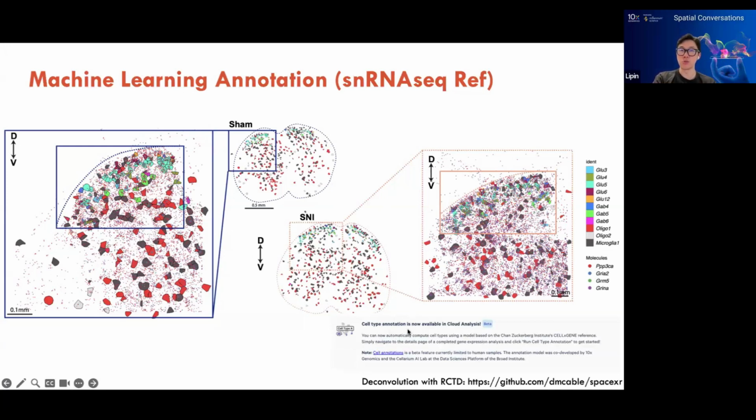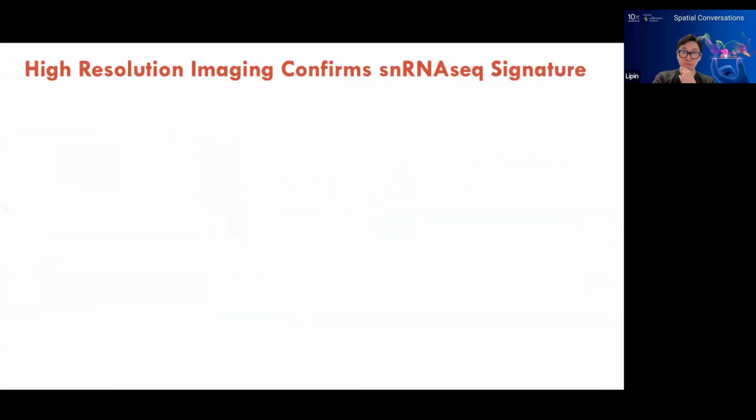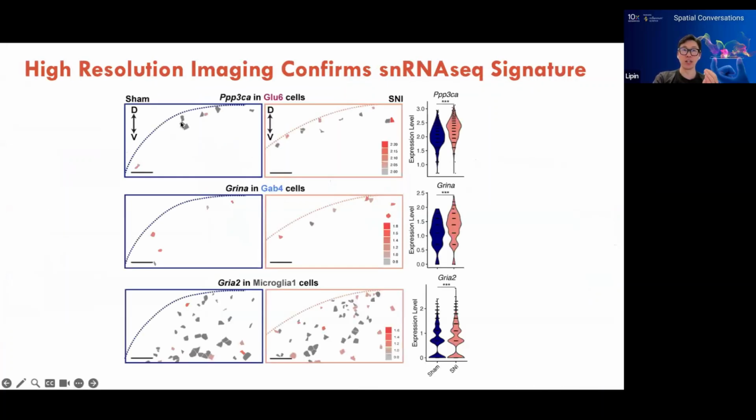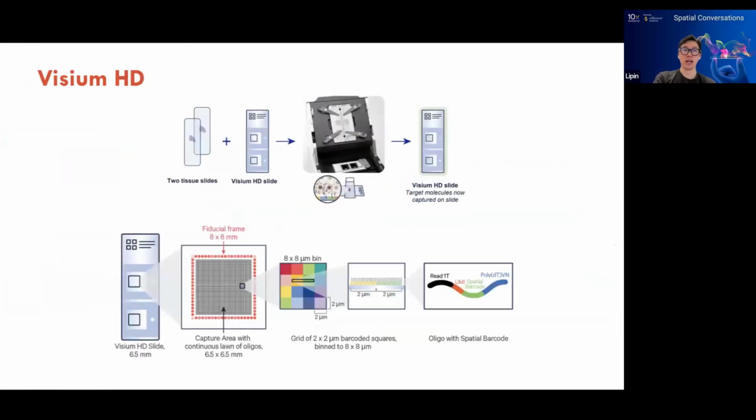You might be able to do it directly on the 10x Genomics Cloud. So going one step further, because we're able to identify our cell types, we can ask specifically within those cell types, can we compare the transcripts and then do some stats? And that's what we did here. We look at different clusters of cells, glutamatergic cluster 6, GABAergic cluster 4, and microglia cells, and we could see our genes of interest being elevated in these sections.